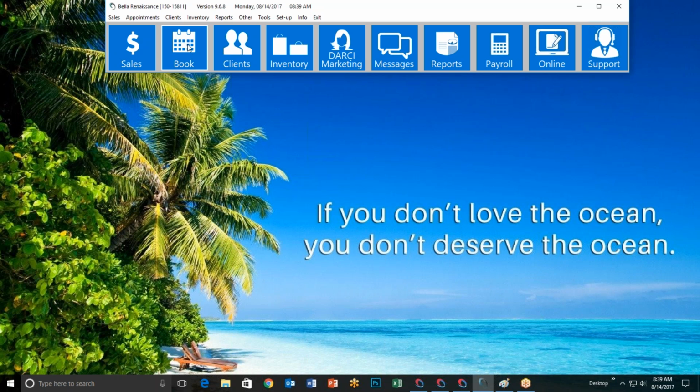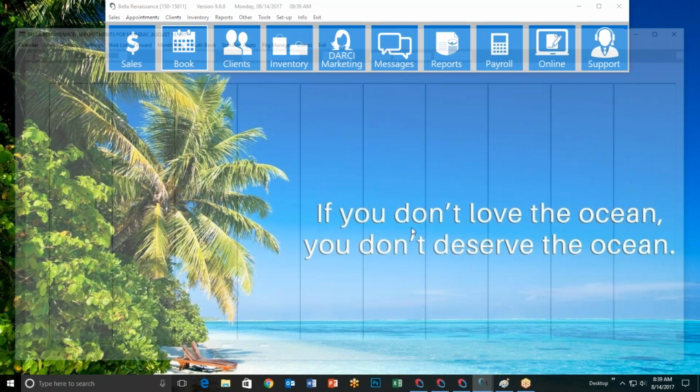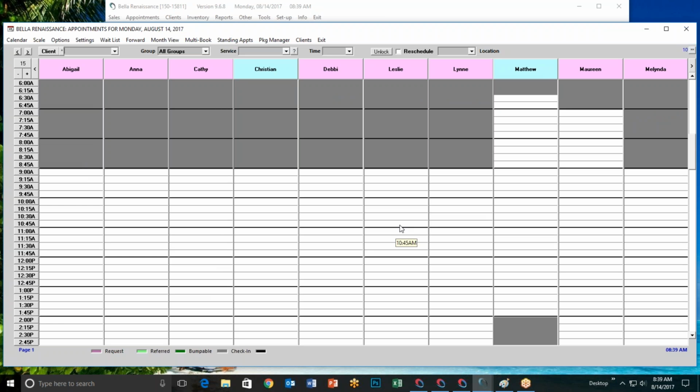So the day view screen, we come up here to our button that says book with a little calendar picture here, and we left click on that button. This brings us to our day view screen. The day view is our staff and perhaps rooms, equipment, etc., if we're a day spa or a med spa or something like that. But it is our staff for the particular day that we're on, and we can advance one day at a time or go backward one day at a time using these little arrows.